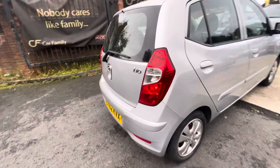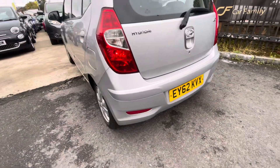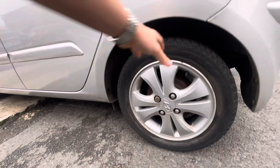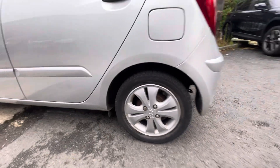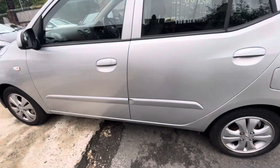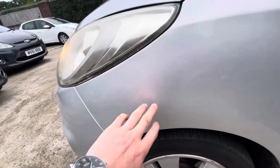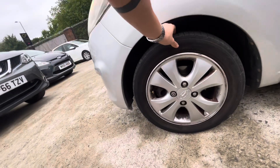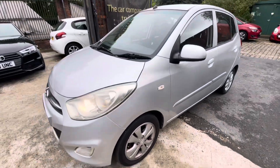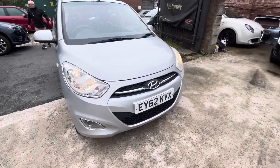There's about five to six mils worth of tread on that rear tire, so that's been replaced very recently. The rear bumper and tailgate are in nice condition — just got a little mark there. The alloy there is in decent condition, with about four to five mils of tread on that tire. The rear passenger side door does have touch-up needed just on that handle. The front passenger side door is in lovely condition, wing mirror lovely. The front wing is decent with a little lacquer peel, and there's about four mils of tread on that tire — all tires in decent nick.